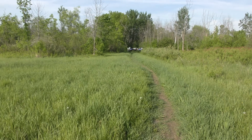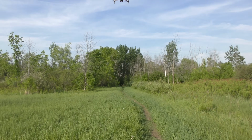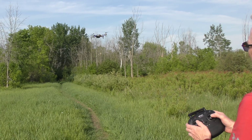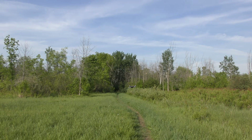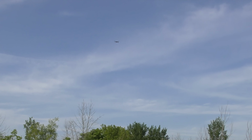Don't freak out everybody, but I'm just gonna put it in higher rates. This is gonna be scary. I'm gonna try to do this with one hand. Switch it to high rates while I have it in the air. I can't let go of these buttons too long. There we go, we're in high rates. So forward, very fast. I don't wanna go too far because it will go very high and very fast.